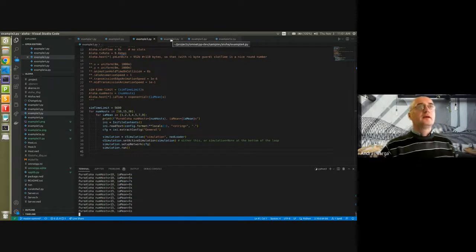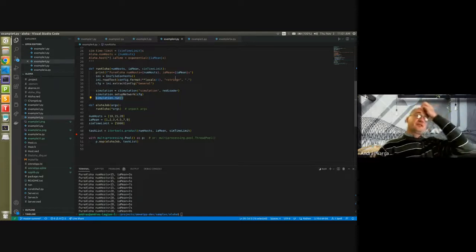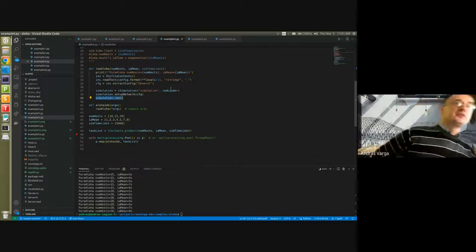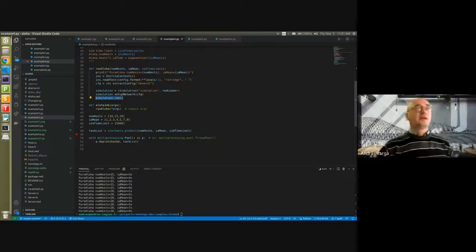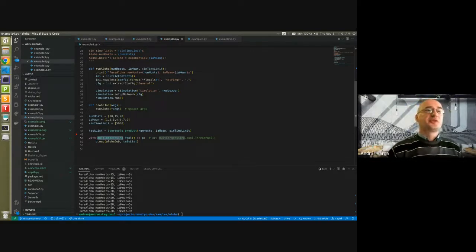Yes. Okay, it takes a while. So if I have many simulations, then using a single core is not a very good idea. I can make use of all the CPU cores on my machine. And for that, I can use the multiprocessing Python package, which creates a process pool and uses this process pool to run everything. So for this, I have an Aloha job, which is a function which performs the simulation. And this is a list of parameterizations, the simulations that I want to run. So how do I create this task list? I have the possible values for numHosts and iaMean, and I just create a Cartesian product and convert it to a list. And this goes in here.